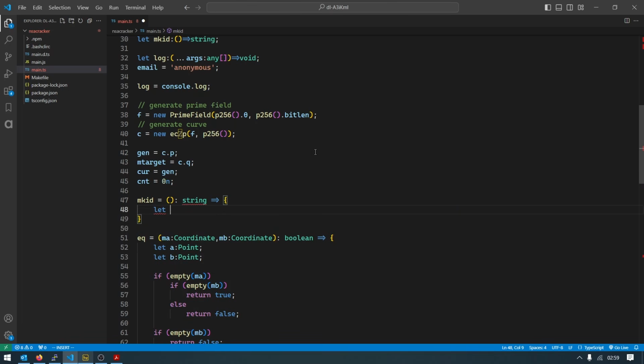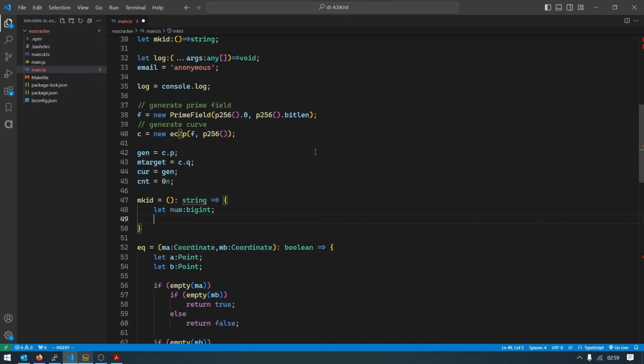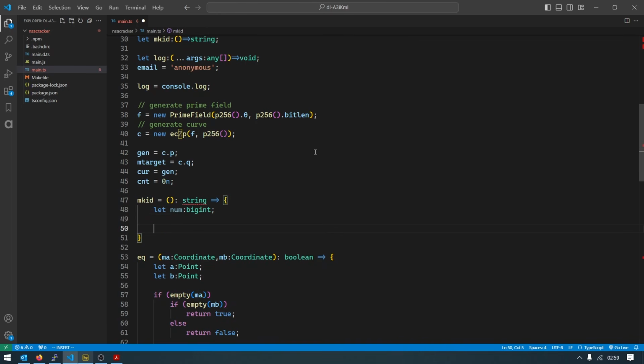So we need to have a number, which is a big int. And we set this number equal to, and we call a function called util.rnd.